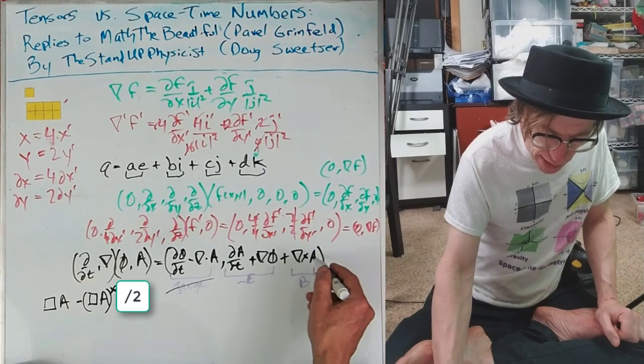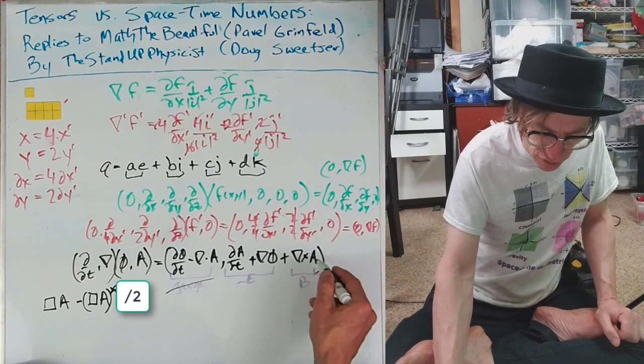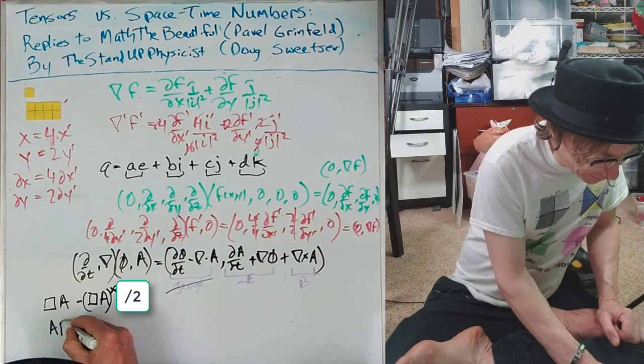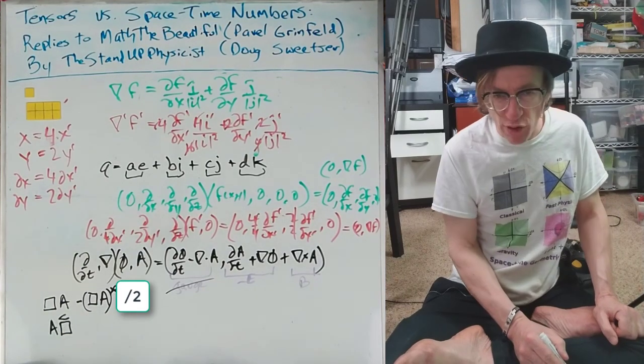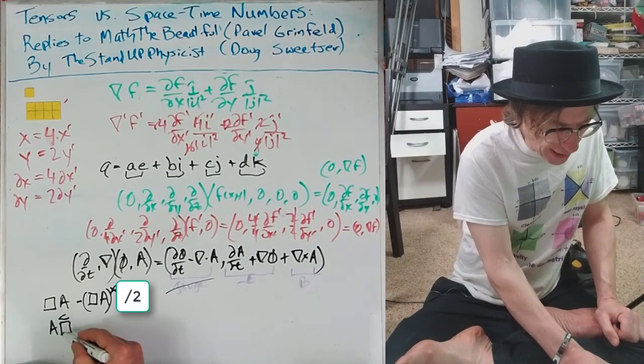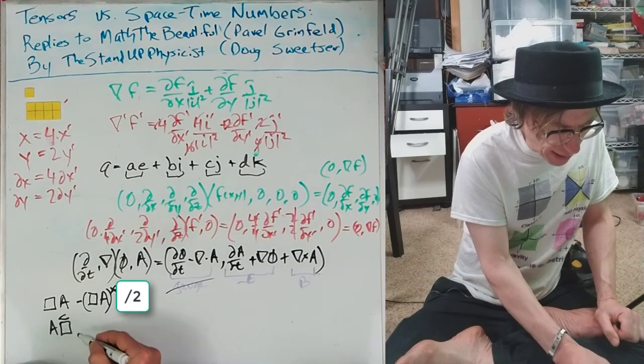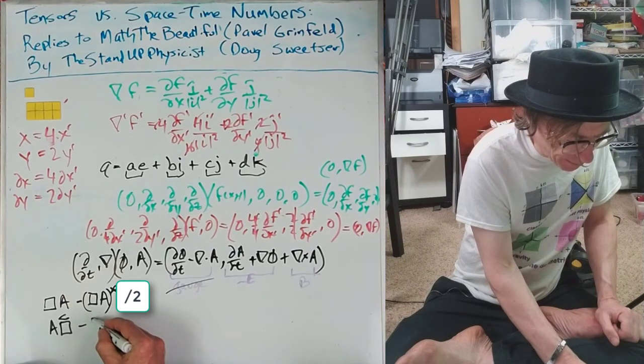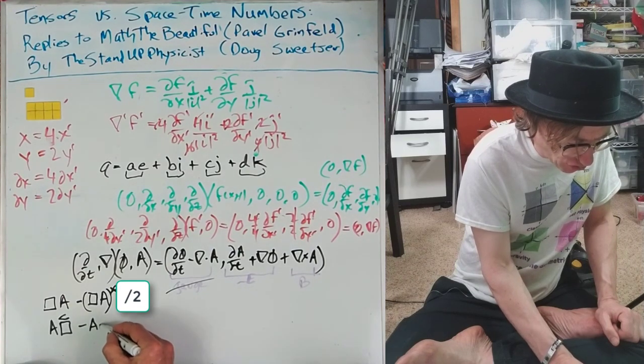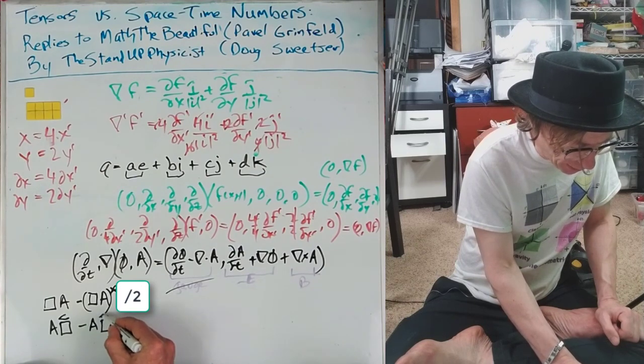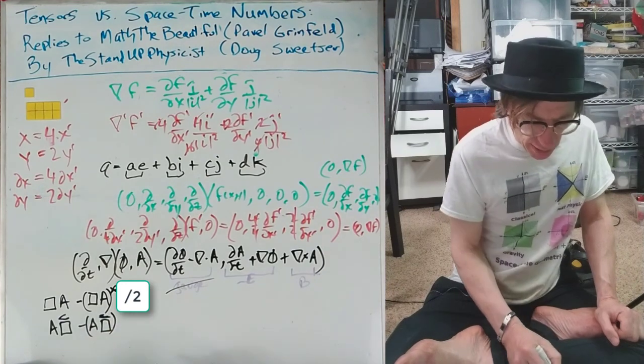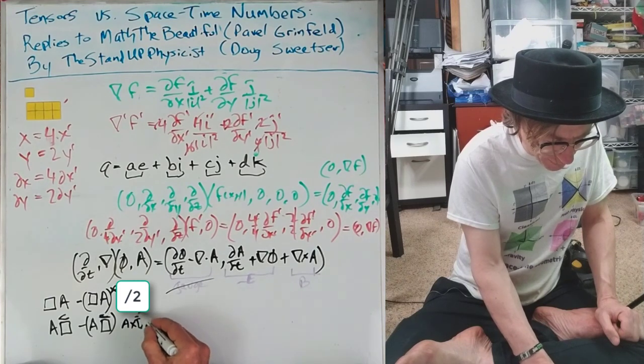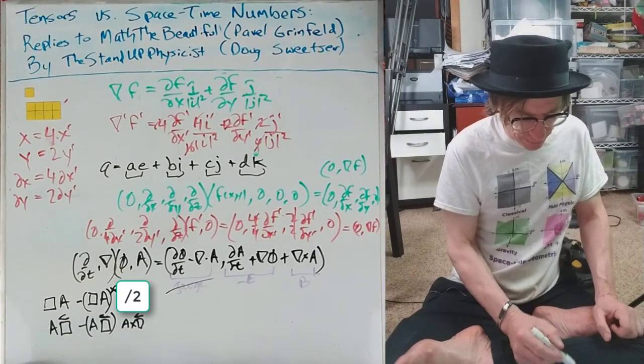because, because this is the only thing that would flip signs. And so I defined something I call the Hebrew operator and I'll symbolize that with this arrow. So that means you actually take going, writing this down as a DT, but the DT really acts on a. Okay. And again, we'll wipe out the gauge field that you get with this Hebrew operator, as I'm calling it, Hebrew differential operator. So, so even though it's, it's written a like that, you're still taking derivatives of the a thing. All right. Hope that's clear.